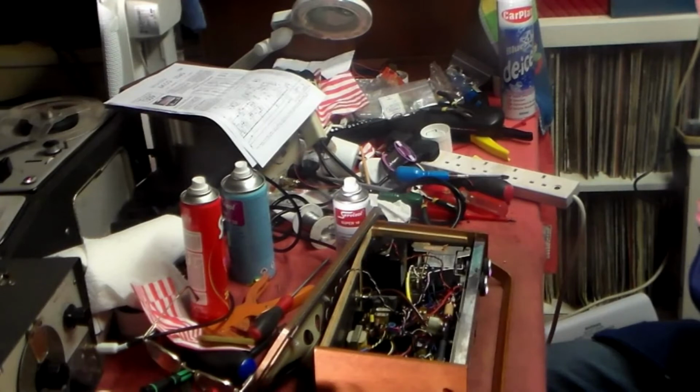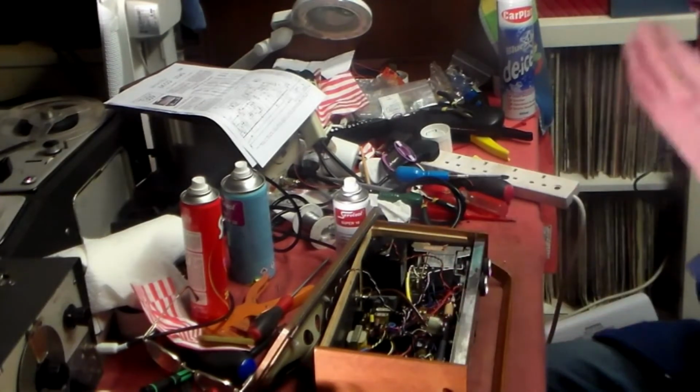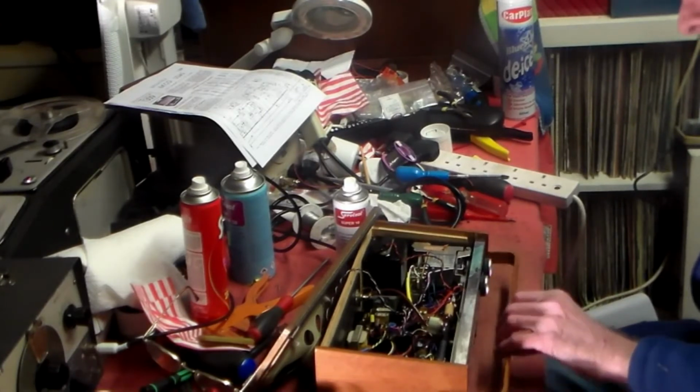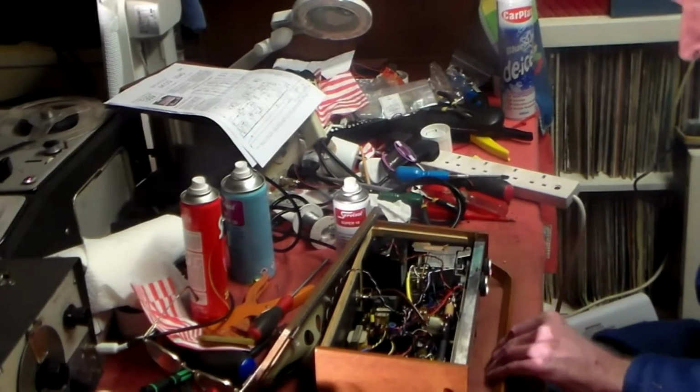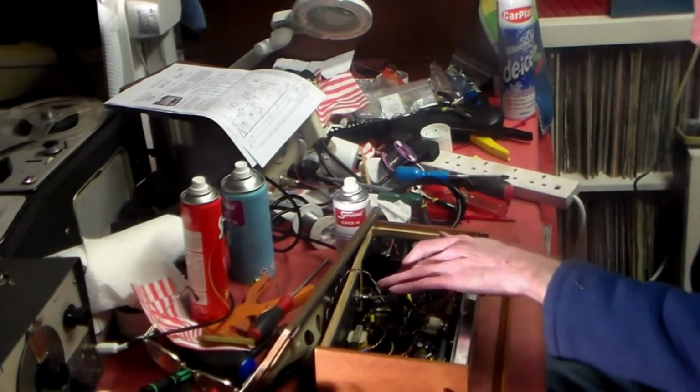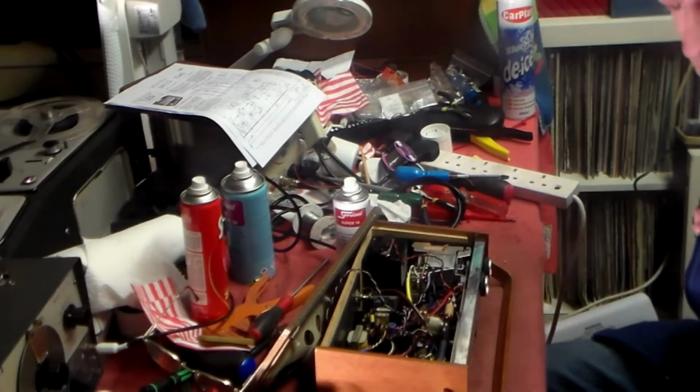This problem is not transistors. All the AF117s on this, or AF116s, AF115s, AF114s, on this set are all okay. Other than that, the set wouldn't work at all. So it's capacitors on this, and there's 4 of them on the main board here, which I'm going to swap, and then this set will work perfectly.